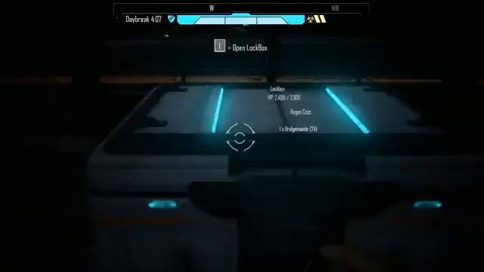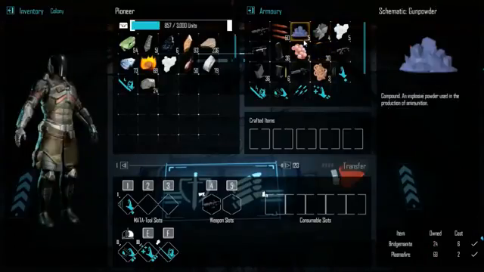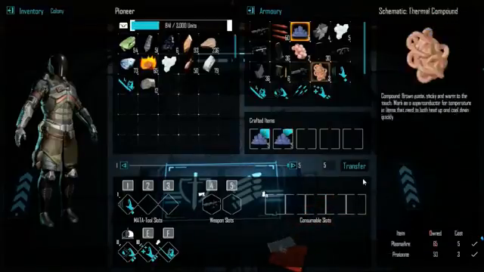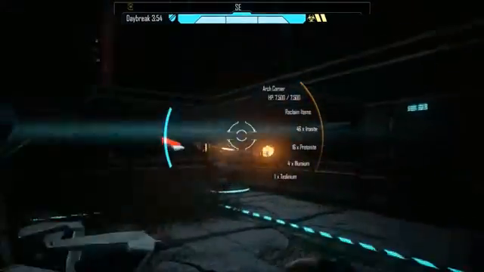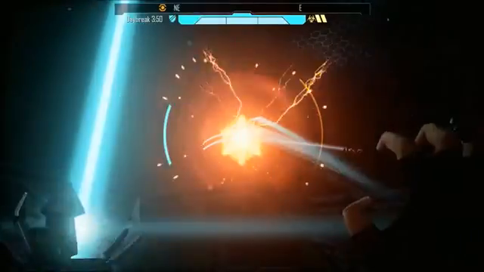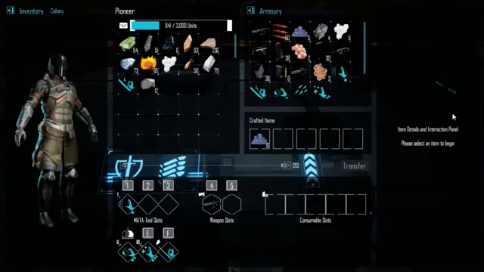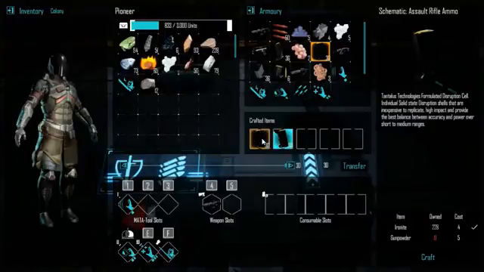I'd like to quickly craft some ammo, if that's possible. Clock is ticking on this, though. Gunpowder. Craft. And then assault rifle. Oh, crap. What's that? Get out! Okay, we're doing fine. Crafting station. Transfer this stuff over. And assault rifle ammo. Craft it. There we go. Okay, excellent. 60 more bullets coming right up.